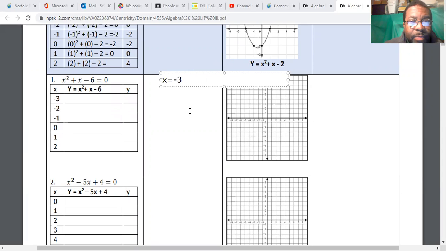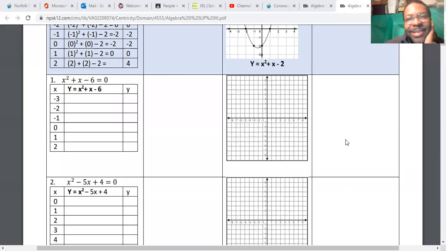So as we work through this problem, we can say, okay, so x squared, that's not going to come out right when I'm typing it. So what I'm going to do is erase that and go ahead and write it. It might come out a little sloppier, but at least you'll get a chance to see what I'm doing. Okay, so we know that in this case, x is negative 3. So we're using this x squared plus x minus 6 equals 0.